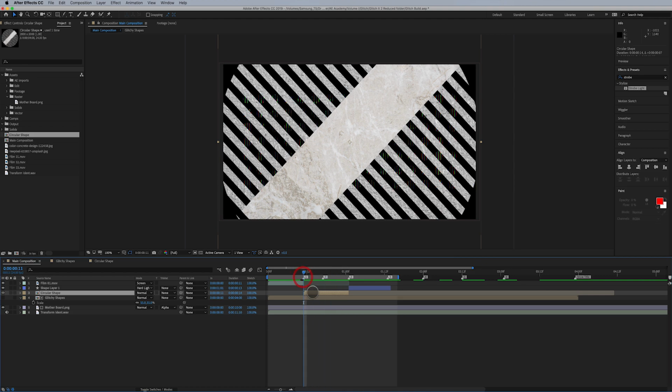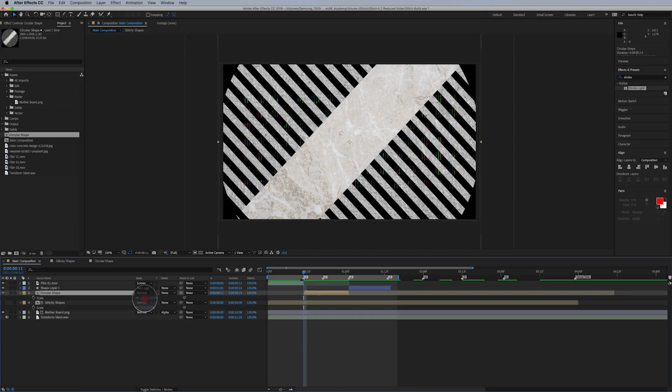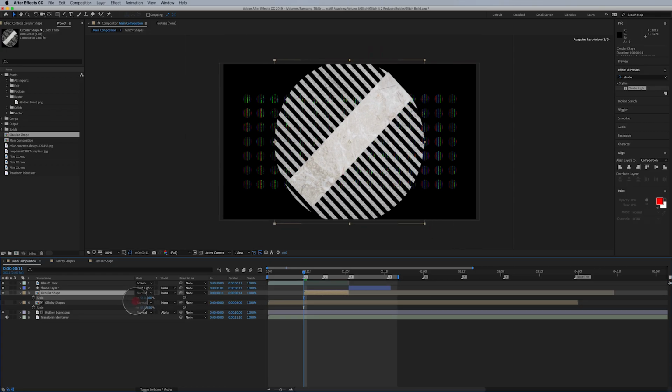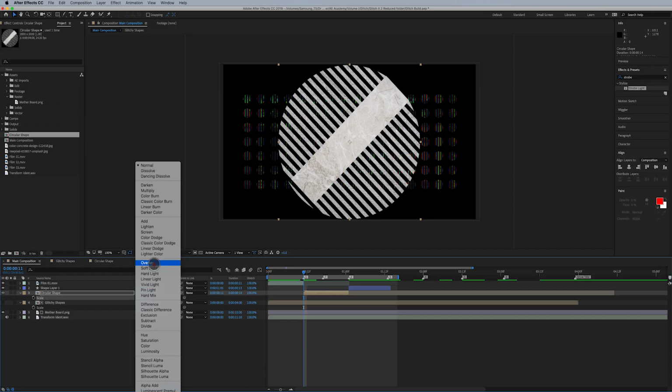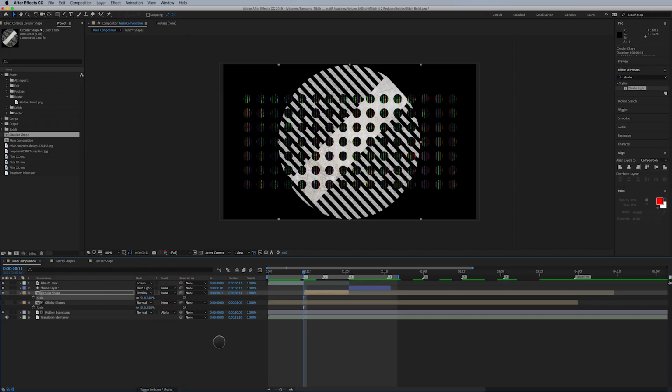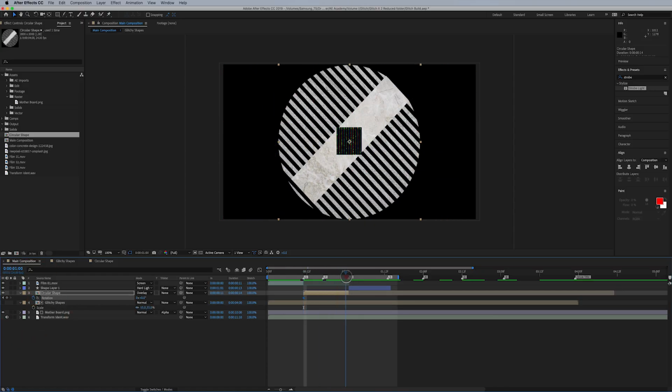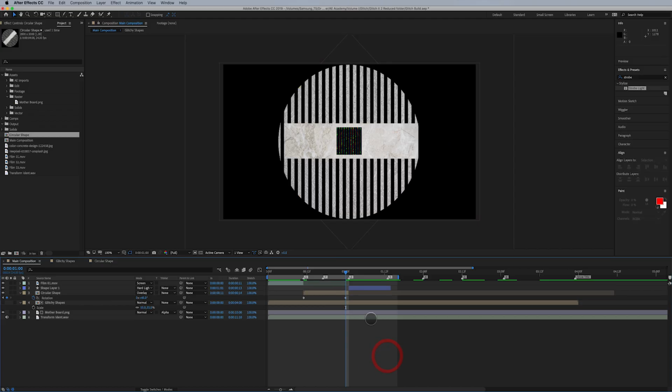So maybe something like this would be interesting if it rotates. So I'm actually going to scale it down, something like so. Set it to like an overlay mode. Yeah, that's interesting. Hit R for rotation. Set a keyframe. And go down here, and maybe make it rotate 45 degrees, like so. Let's just see what that looks like.